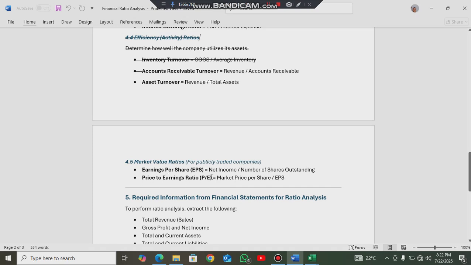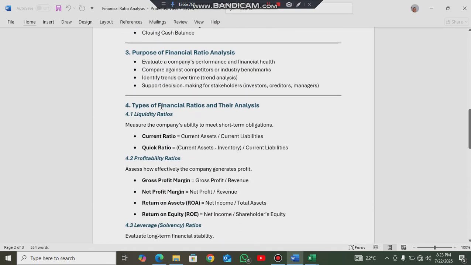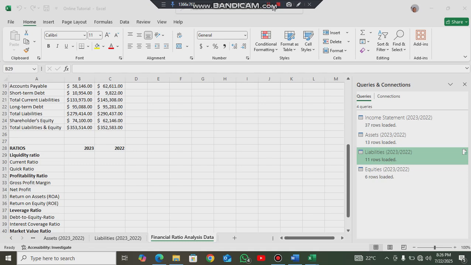And we have the price to earnings ratio also, which we work out with market price per share divided by the earnings per share, to know how expensive a company's share or stock is. So without wasting much time, let's dash straight into the analysis that we can actually work with.